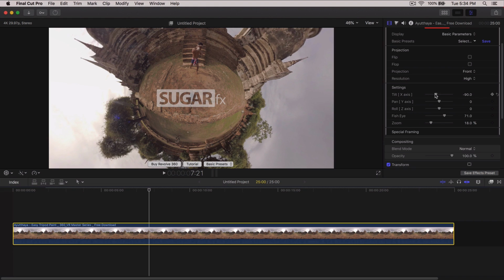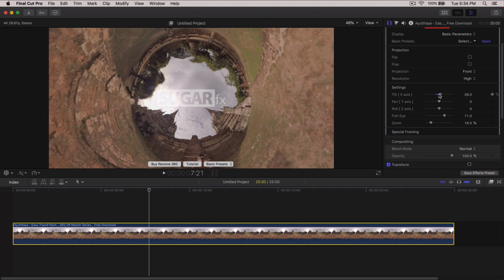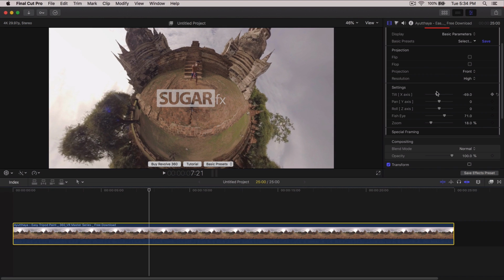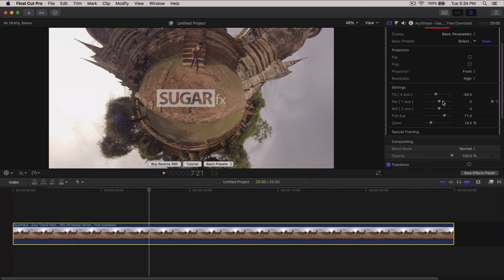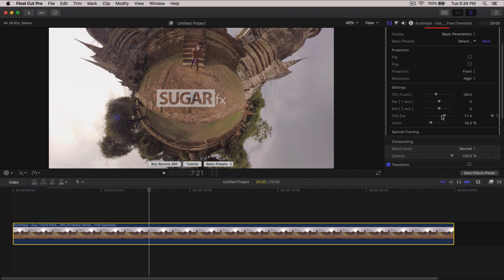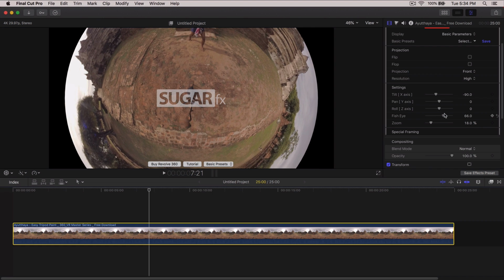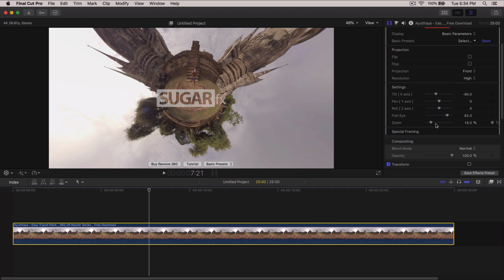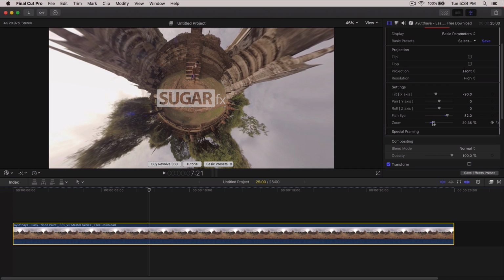We have the tilt X axis here, so we can click and drag this and move this to our liking, which looks super cool. I'm going to reset that. We have our pan, our Y axis, which is very similar. Like I said, these are all the same. And we have fisheye, which looks pretty cool in my opinion. If I drag this outwards, it's going to look like this. And then zoom here. So it kind of gives you that dolly zoom effect.